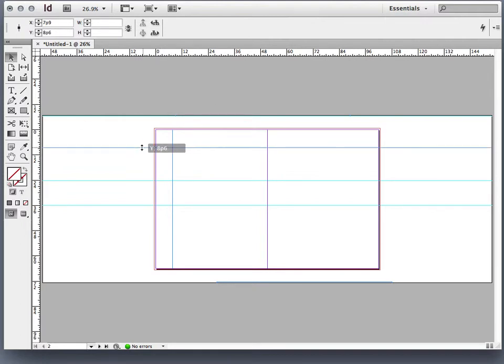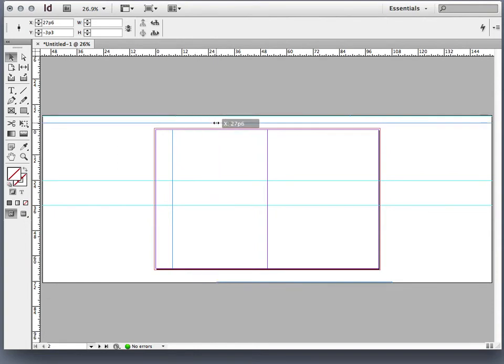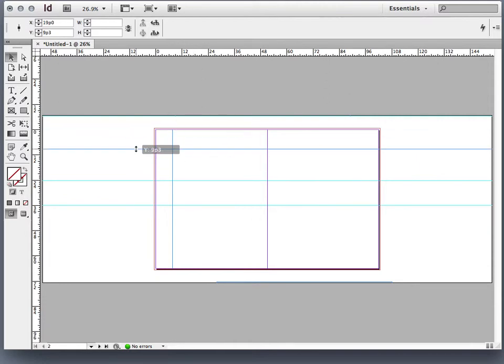Same thing happens if I'm coming in and I'm doing a page guide. If I hit the Option key, I can switch between either the horizontal or vertical. So there is the vertical that I'm dragging out. Hit the Option key, and now it's a horizontal. And because I'm over the page area, it is actually switched from being a document or spread guide to a page guide. So that's pretty cool.